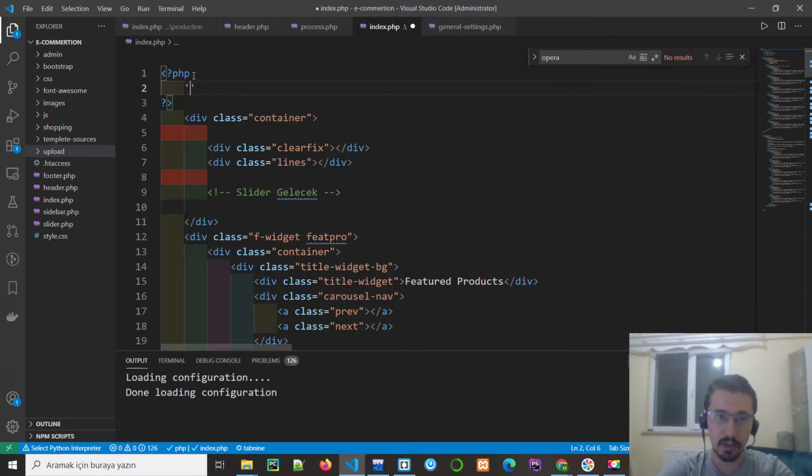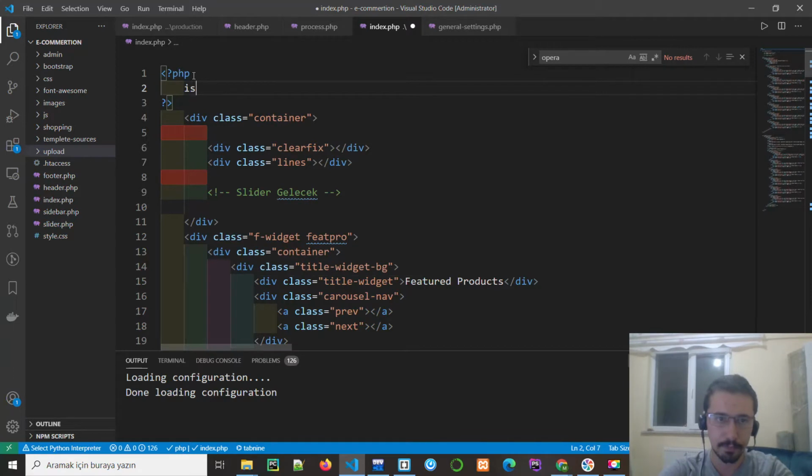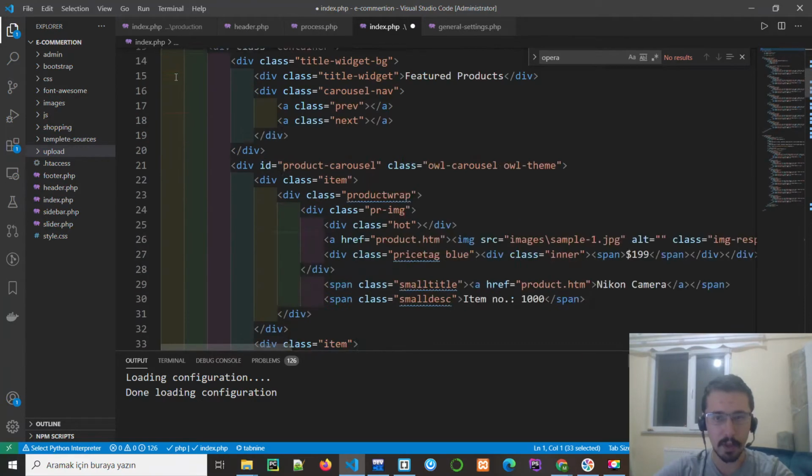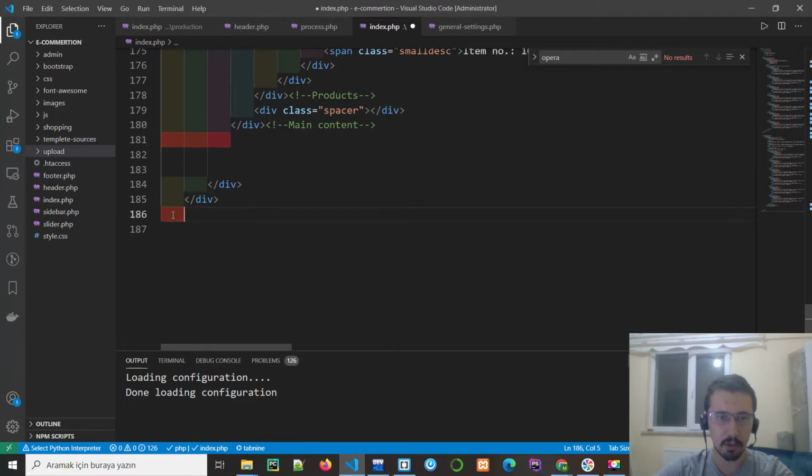First, we need to add our header, isn't it? We will include our header by using the include keyword. We are in the same folder. Because of that, we can call it like that. After that, we will copy it and paste it here to get our footer. Let's call it footer.